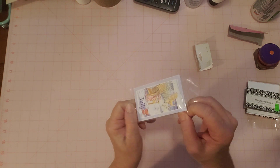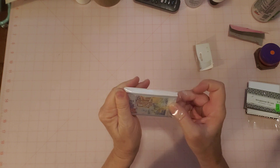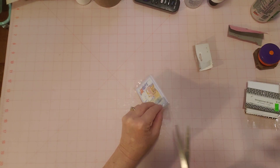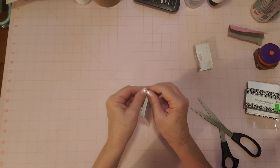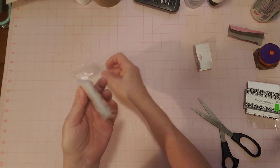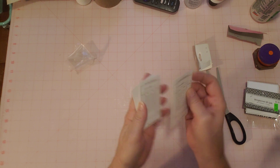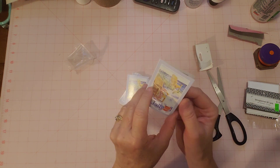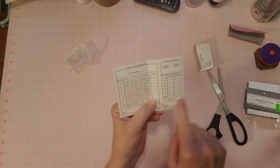I'd really like to make some booklets out of them. I usually just stick them in a journal for somebody else to do what they want with them, but I really would like to do something with them sometime. I've been thinking about this the last couple of weeks — I have a couple of packages now.